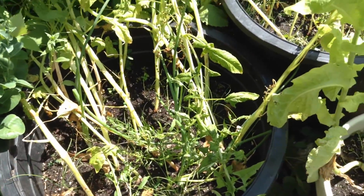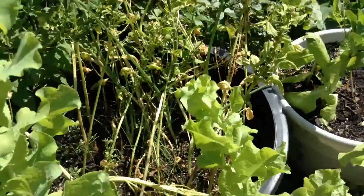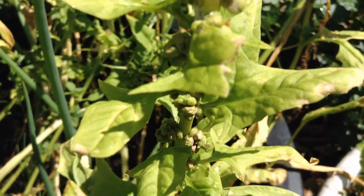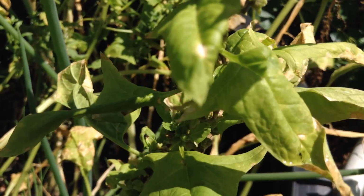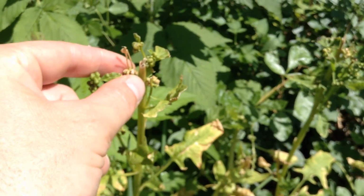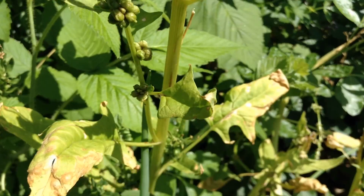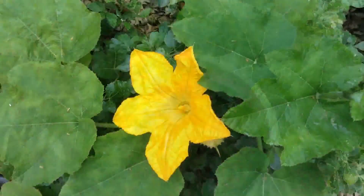Then we've got spinach that I'm letting go to seed. It's taking a while for it to dry, but we can see all these seeds. That's what's going to perpetuate our supply. About 2 packets of spinach seeds, and we'll probably get enough from one plant to replenish both of those packs. So then we'll have a whole bunch more, because I love spinach. I want to plant tons more.